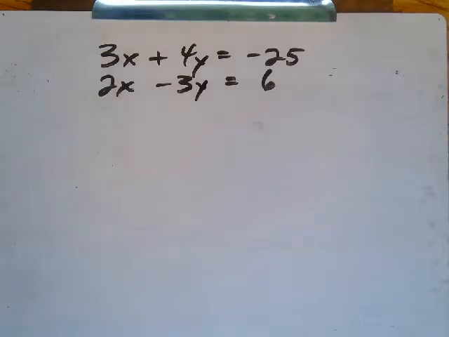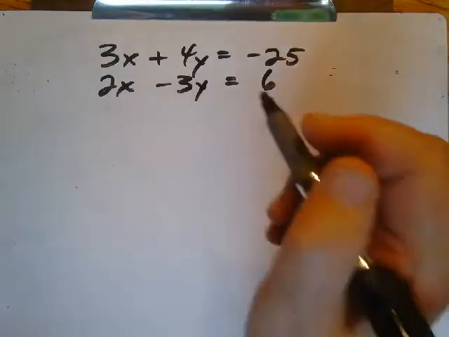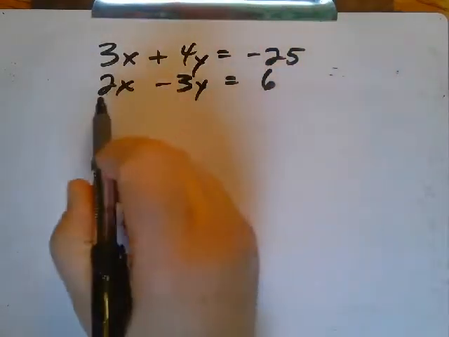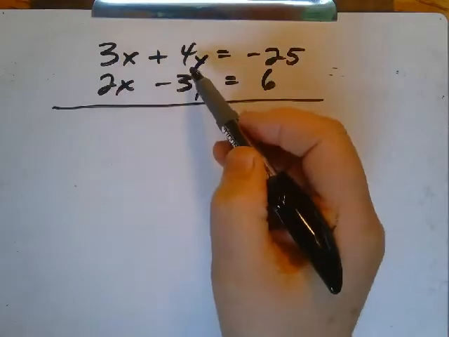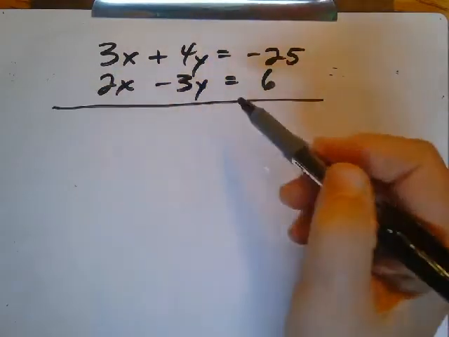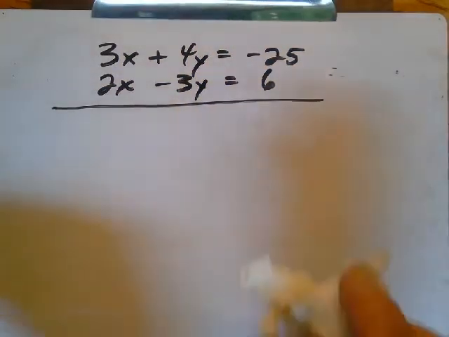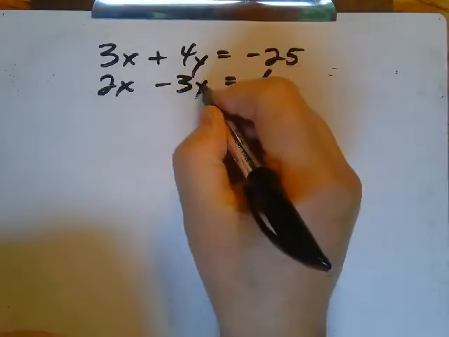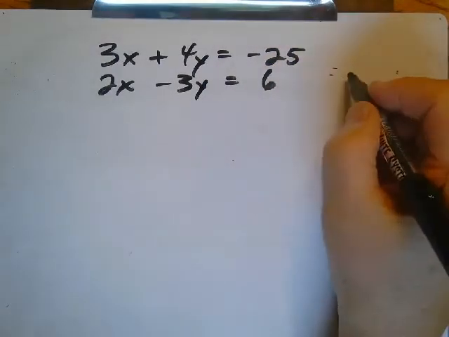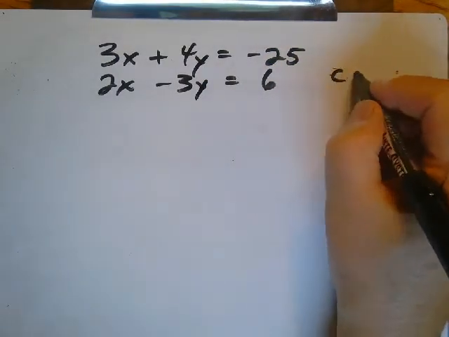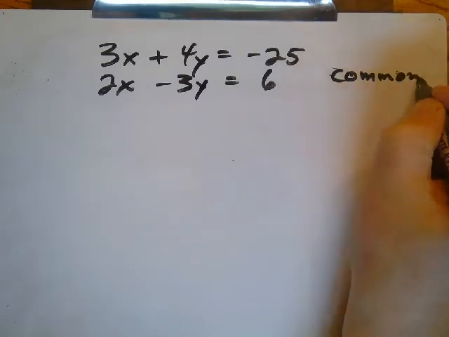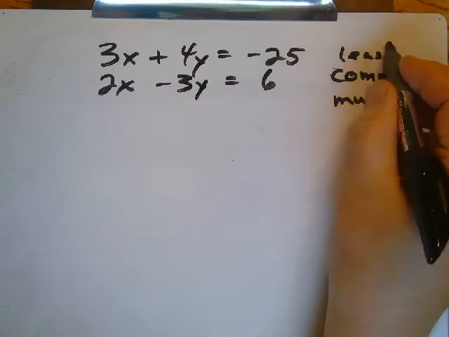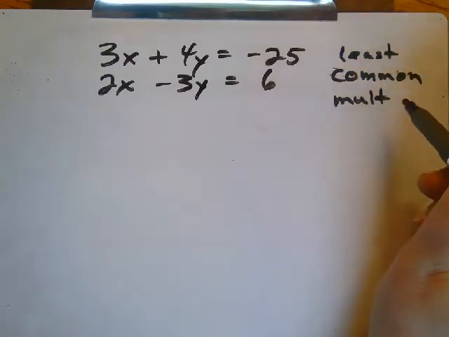All right, here's another equation, and it's written in standard form. Both of them are stacked up. If I add these two equations up now, I get 5x and 1y, and that doesn't get rid of either variable. Well, so now I look at it and go, which equation can I multiply by something so that I have a common multiple? Okay, they have to be a common multiple. We call this the least common multiple, just like finding a denominator for fractions.